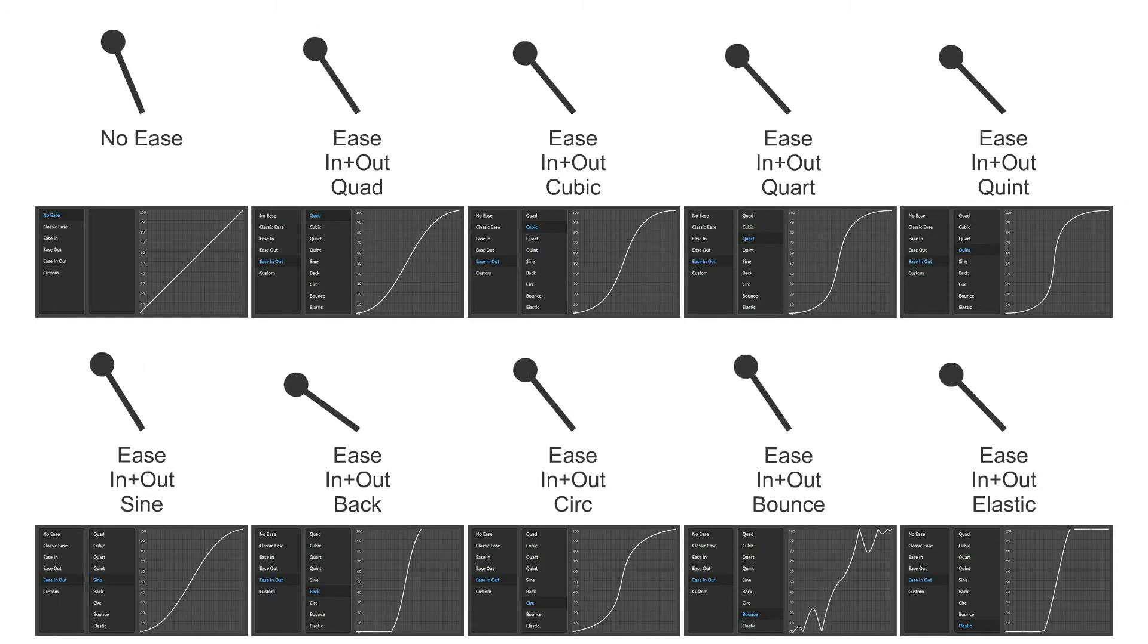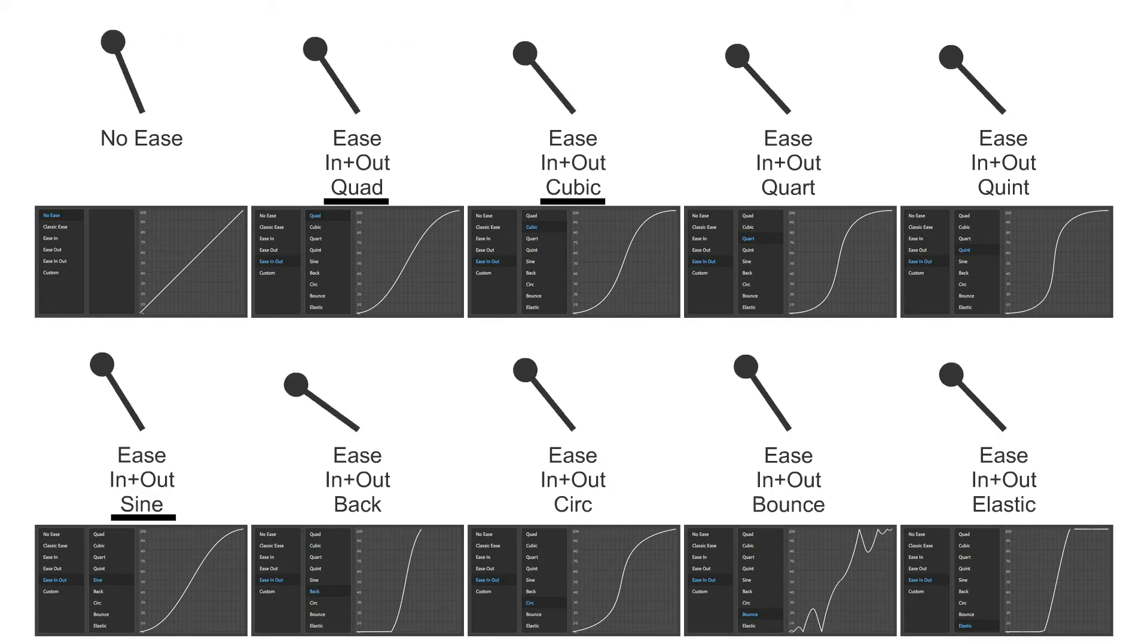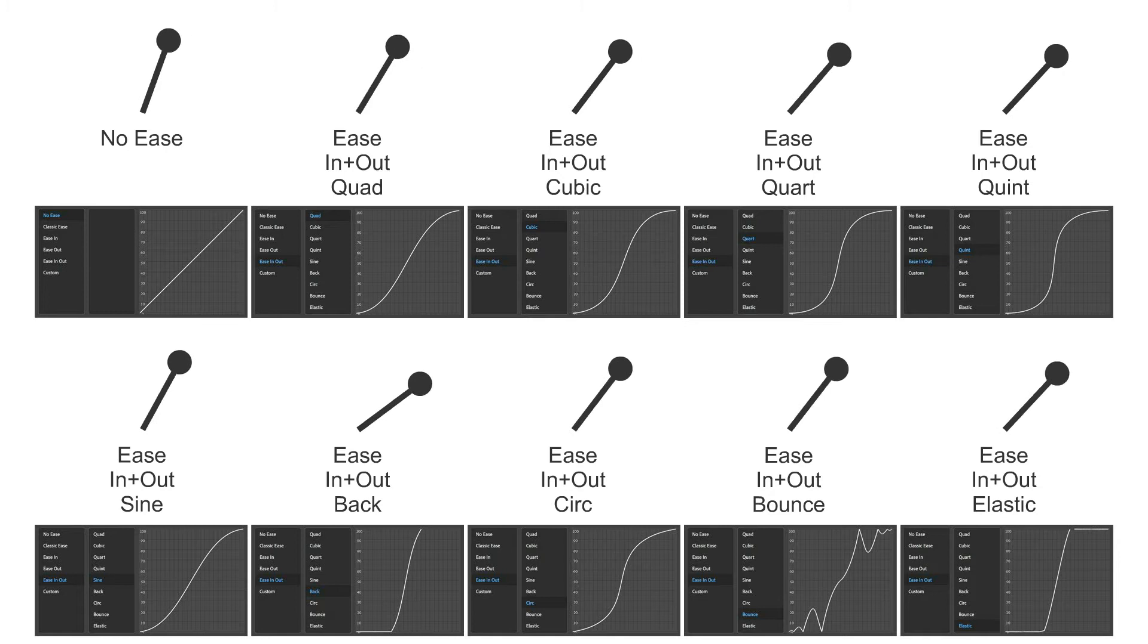So there you go, that's easing out. Now again, if I was going to pick one of these for an actual pendulum, I'd probably use the possibly the sine or the quad, maybe the cubic. It just depends, there's different types of inertia and different weights of objects. Sometimes you want to exaggerate movement, so you want a really exaggerated twang to the movement. But anyway, so that's that. I thought it was quite interesting looking at the graph editor, the actual curve line and how that appears next to the actual movement.